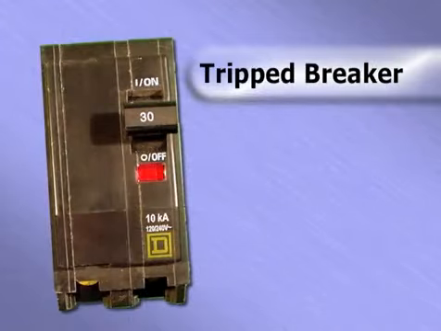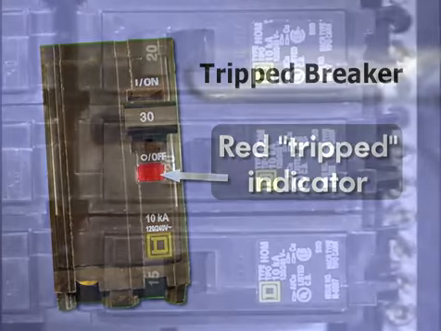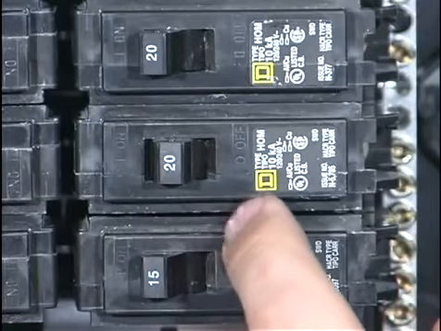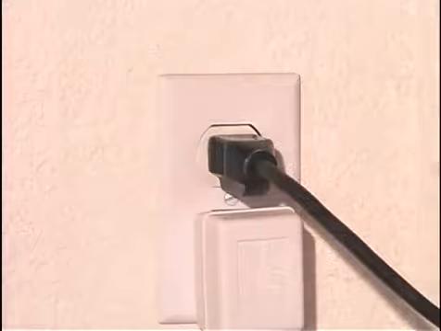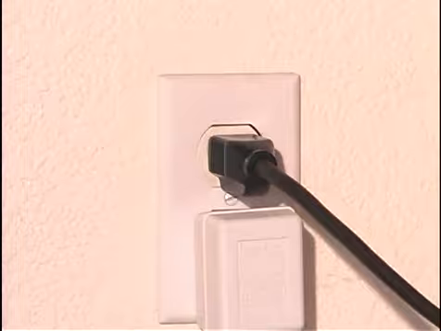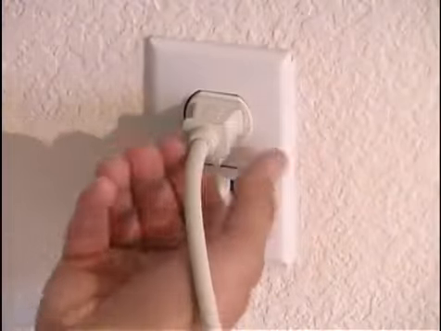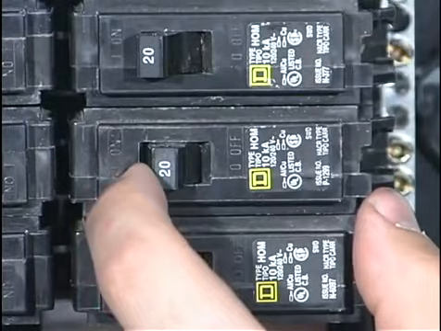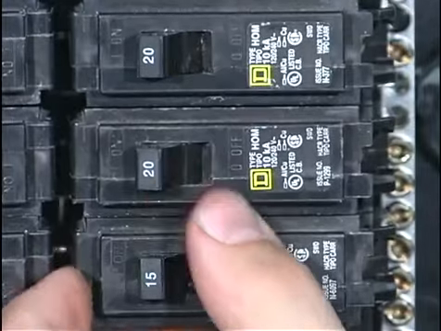If the breaker is tripped, the switch will either display a red indicator or will flip somewhere into the off position. Before resetting a breaker that has been tripped, first identify what on that circuit caused that breaker to trip. A possible solution may be to unplug excessive devices that share the same circuit. They may be drawing too much power. You correctly reset a breaker by turning the switch all the way to the off position and then back to the on position.